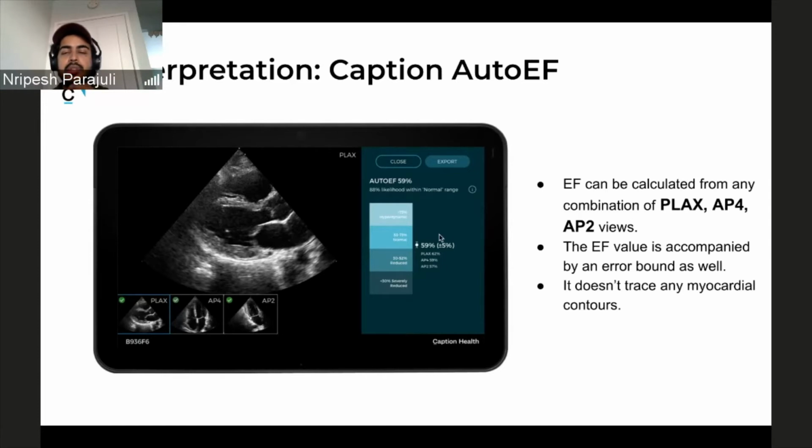The cool thing about this is that prior methods were able to do this only from apical 4 and apical 2 views. They needed to have both of these together, whereas with our method, we can do it from any one of the three: the parasternal long axis view, apical 4, or apical 2 views. If you're confused about what these views are, the heart is a three-dimensional organ, but these 2D slices can be taken from different angles, and there are standard 2D slices that you image. This product helps you capture this quantity, ejection fraction, from these different angles.